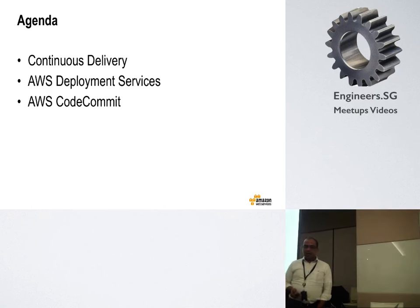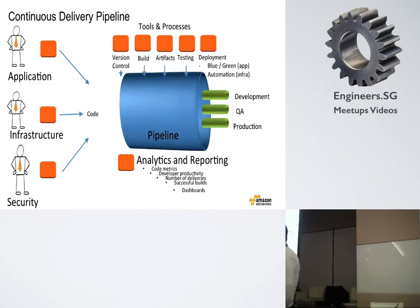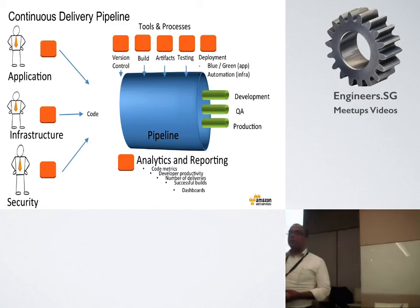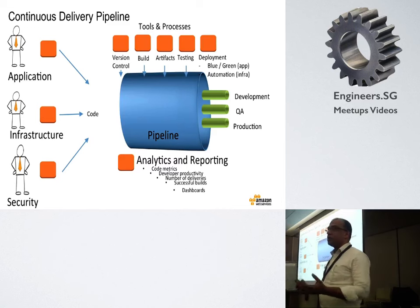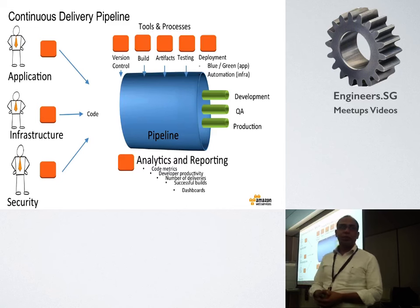Let's talk a little bit about continuous delivery and what role various services play in continuous delivery. Then we'll look at the services, and then I'll spend some time on CodeCommit. So this is what a continuous delivery pipeline might look like — a very busy slide, because typically in a continuous delivery pipeline a lot does go on. You are quite used to writing up your application code and putting it into version control, and you may also be responsible for setting up a build server, making sure your builds run, unit tests are executed, maybe static code analysis, maybe an integration test.